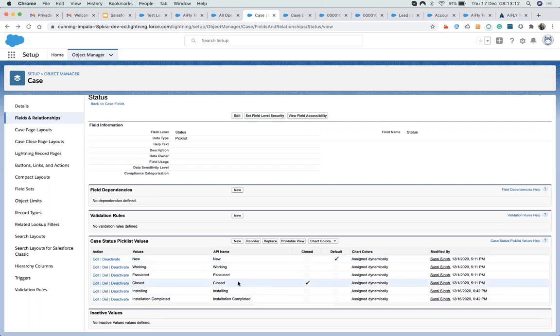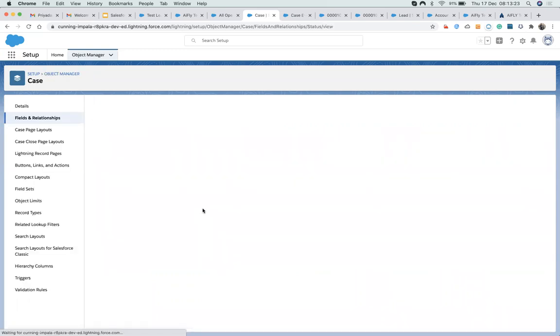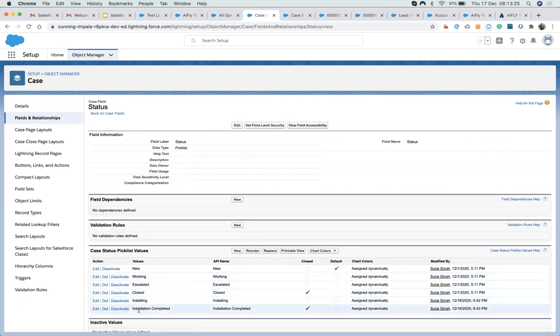Lead is closed means its status becomes closed, or status becomes installation completed. Okay, you got my point.